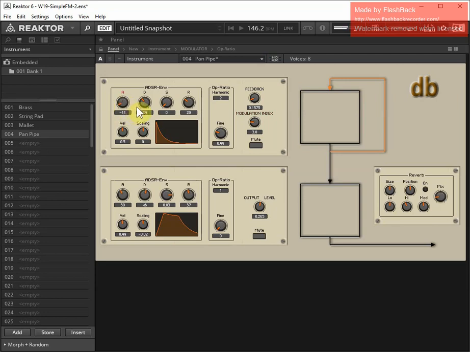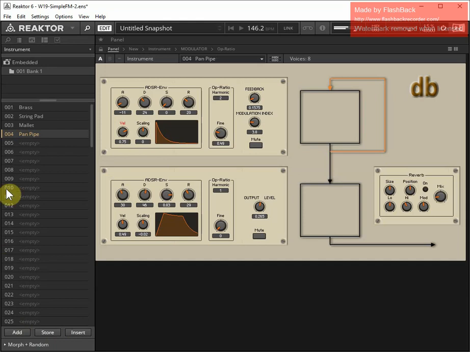That's quite an interesting... Let's put some more velocity on that. Okay, there we have a nice little panpipe thing going. So let's hit store and enter.